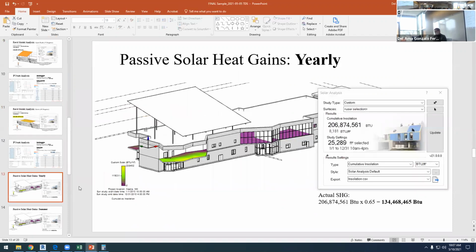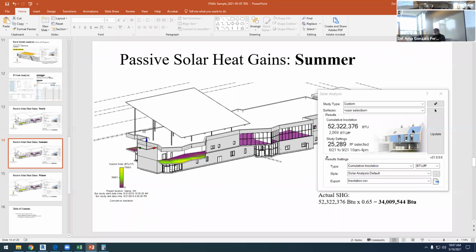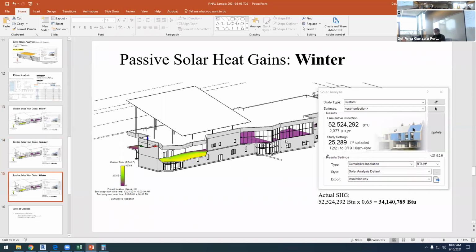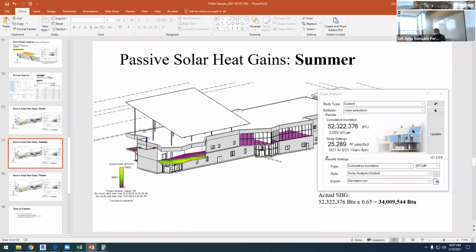Okay, now we have the passive solar heat gains, and here, well, you remember that you have to do this in a space in which we have a large area of glazing. So this grid space, we have a lot, or you can analyze the lobby, I don't know. And we can analyze this yearly, but it's better if we analyze this in summer or winter. In winter, I think that's good because you can see that we have a lot of heat gains. In summer, it can be better. If we didn't have this green or yellow color here, I think that would be better. How can we solve that?